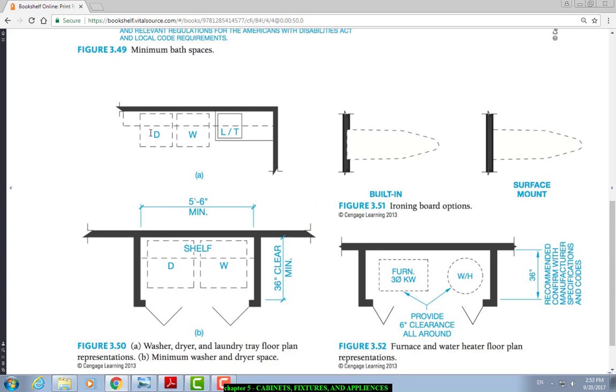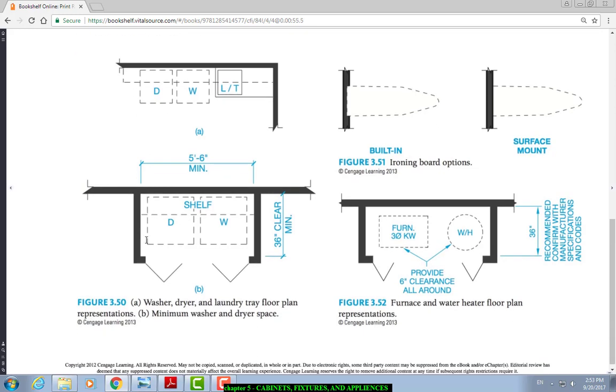utility rooms, I'm guessing. You have a shelf on top. This is solid bottom cabinet, dishwasher, washer. This is some sort of a lavatory. On the inside, if the washer and dryer are going to be inside like a little space with folding doors, you have to draw them the way they are. And again, this is very handy to have because it tells you if you want to do this type of design, you need 5'6" minimum on the interior and 36 inches minimum on the interior so you can fit the washer and the dryer. Okay, so this is very helpful.